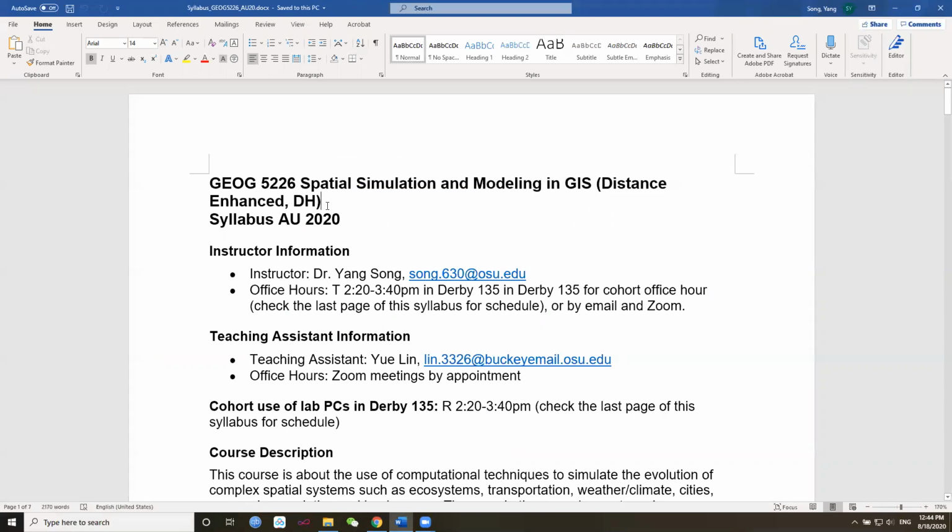There are in-person components. Since you have finished reading that announcement, you know that there will be cohort office hours and also cohort use of Derby 135.